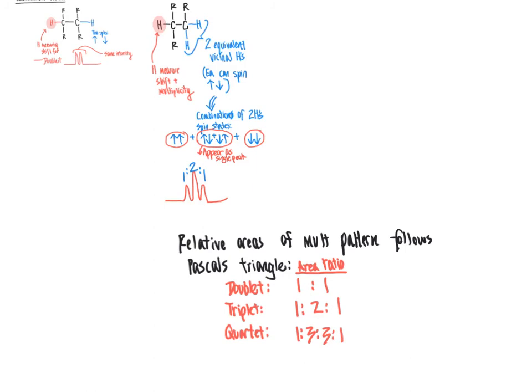And generally this is eyeballed as asking yourself, when you look at a particular peak in an NMR spectrum, does it look like the signals have a 1:2:1 ratio? If so, it's probably a triplet. Or when we look at the peak, does it look like it's more like a 1:3:3:1 ratio? Maybe even making that a little bit taller there to represent a quartet.